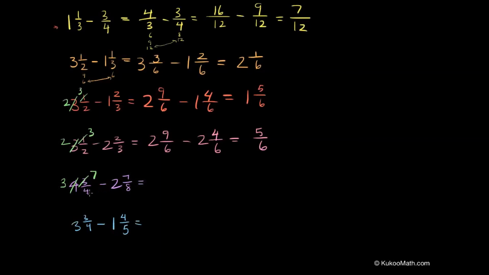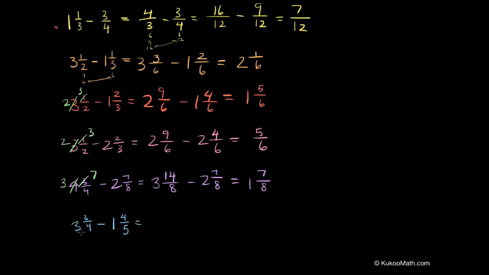So now we have this fraction. The thing is, now we realize that we have different denominators, but the good thing is that we only have to convert the first one, because we can change 4 into 8, because 8 is a multiple of 4. So let's do that. 3 we carry over, and now this is going to have a base of 8. And so 4 times 2 is 8, so 7 times 2 is 14. Now let's subtract. 3 minus 2 is 1. 14 minus 7 is 7/8. And we have a perfect fraction answer.